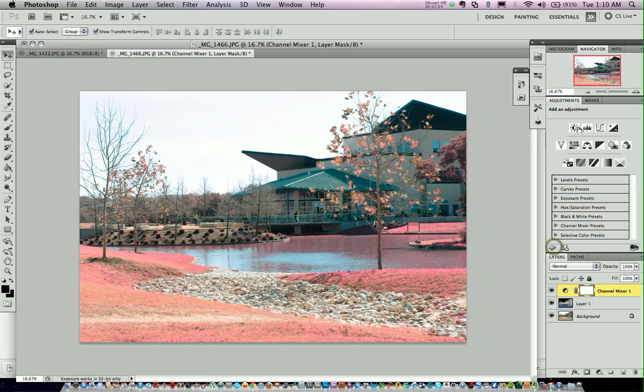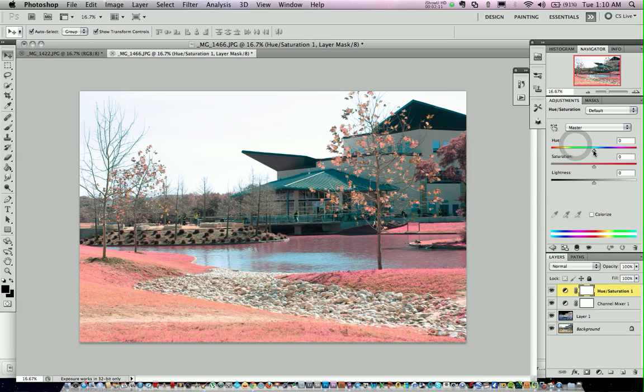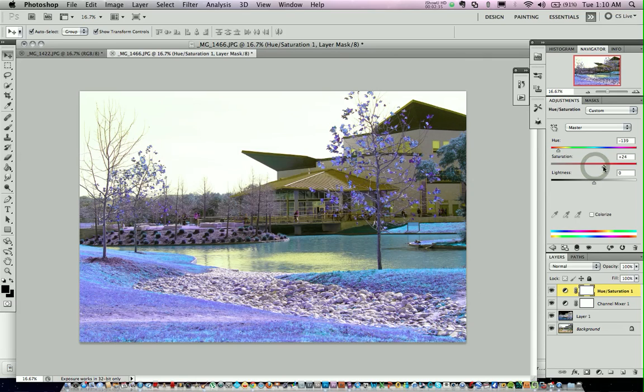Next, we're going to go over to the hue saturation, and we're going to mess with this a little bit and see what we get. So we're getting some blues, some greens. So basically this is back to the original. Let's see what we can do. Turn it up there a little bit. Now let's go over to reds and see what they got going on over here.